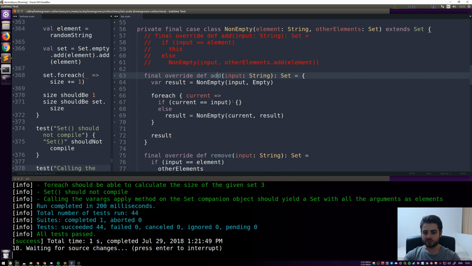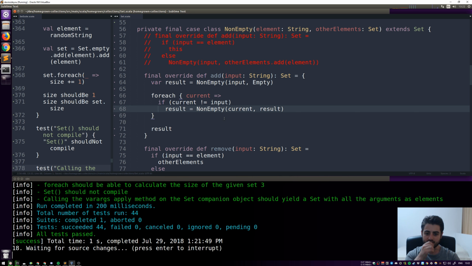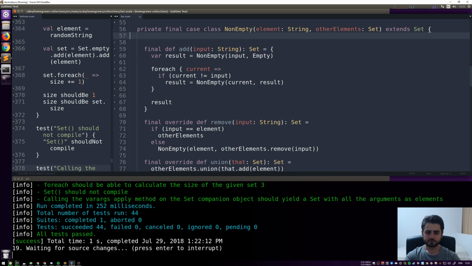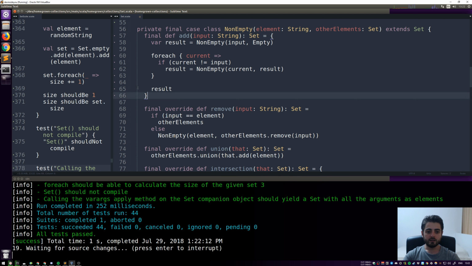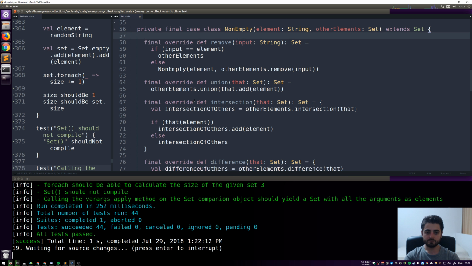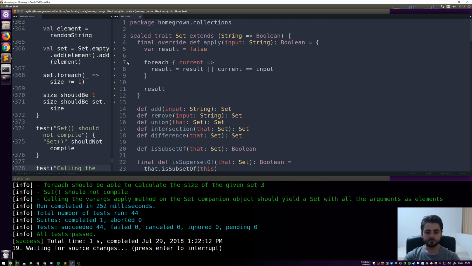And by the way, let me flip this so that we don't have this weird thing over here. So only if it's not the same thing, only then add, right? So now we don't need the else. It's going to look like this. Very imperative code. As I already said, we're going to get rid of it eventually. And the same as before, we can remove the override, and let's actually remove that. Right, it's a final def now. We cut it out. We bring it to the top over here.